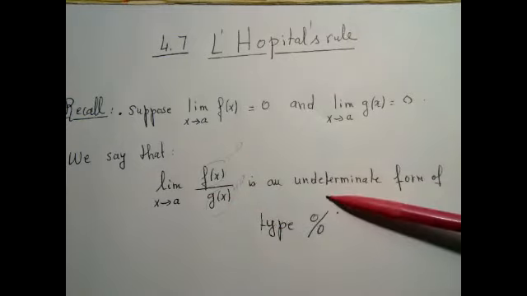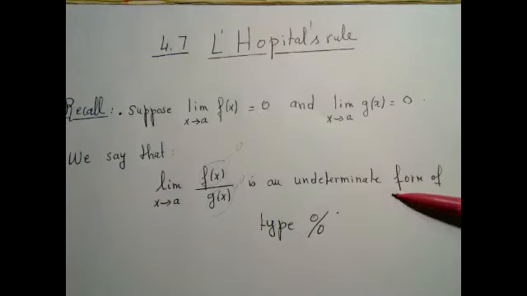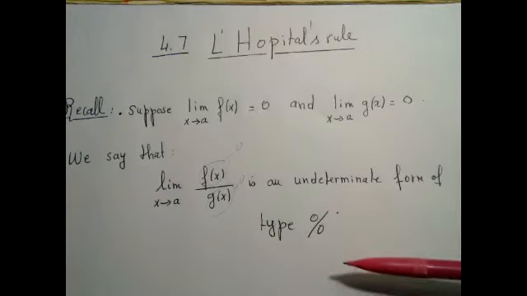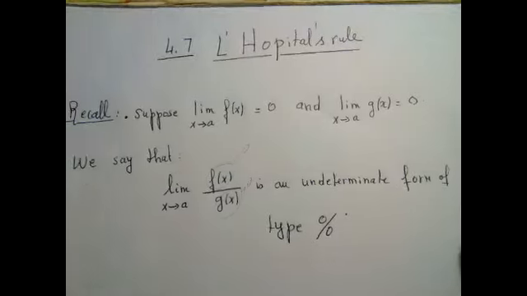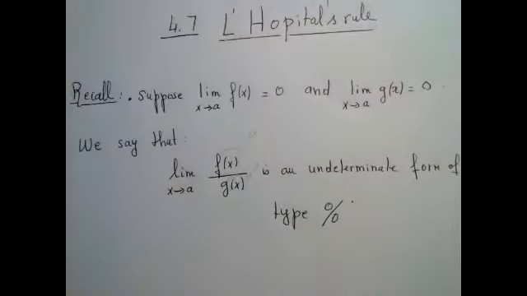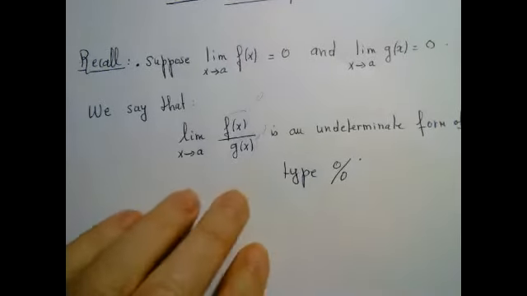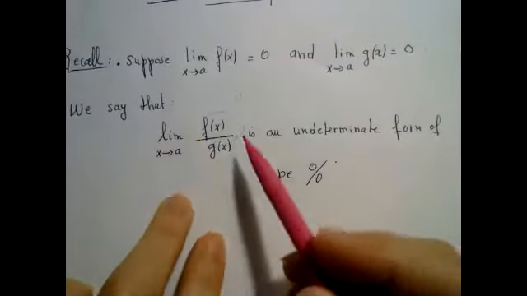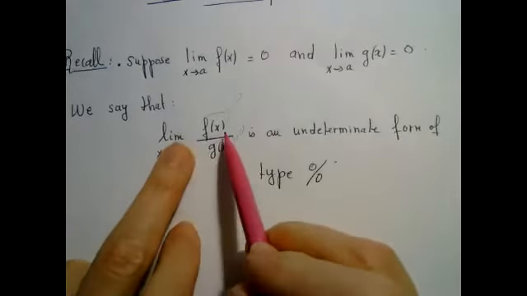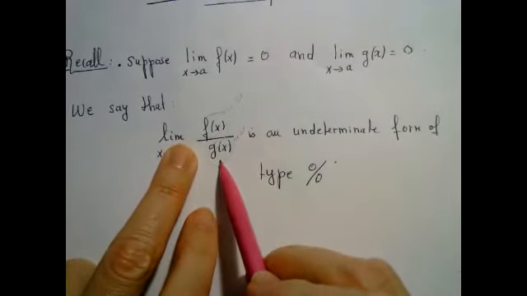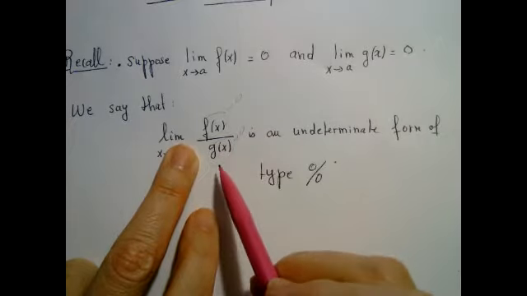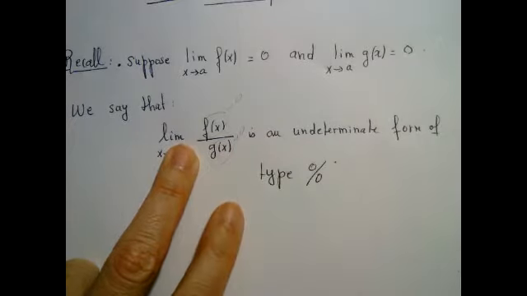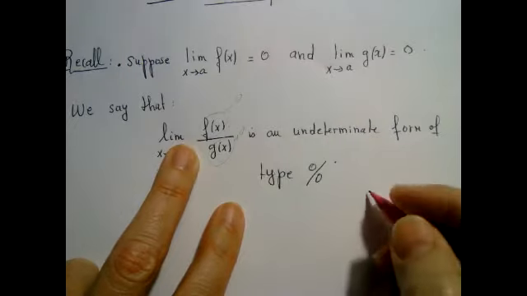So the limit of f over g, we give it a name, and we call it an indeterminate form of type 0 over 0. And why did we call it an indeterminate form? Let us remember where this word comes from. The idea is called indeterminate form because that's the scenario: when x becomes close to a, the numerator is very small and the denominator is very small. So the ratio, we actually don't know whether it's going to be small or large. That's really why it's called indeterminate.